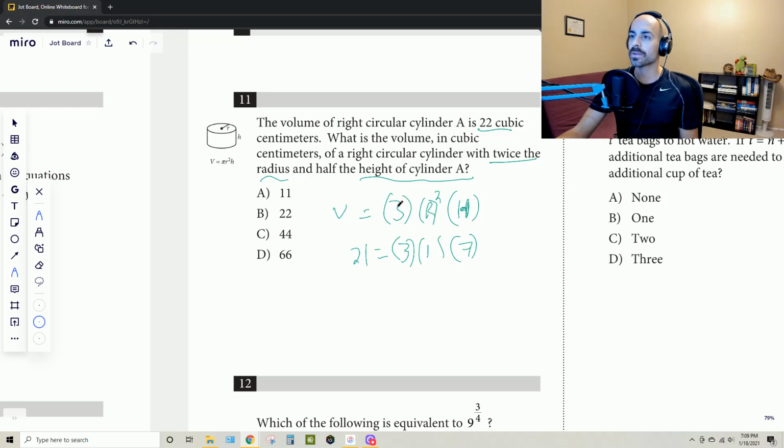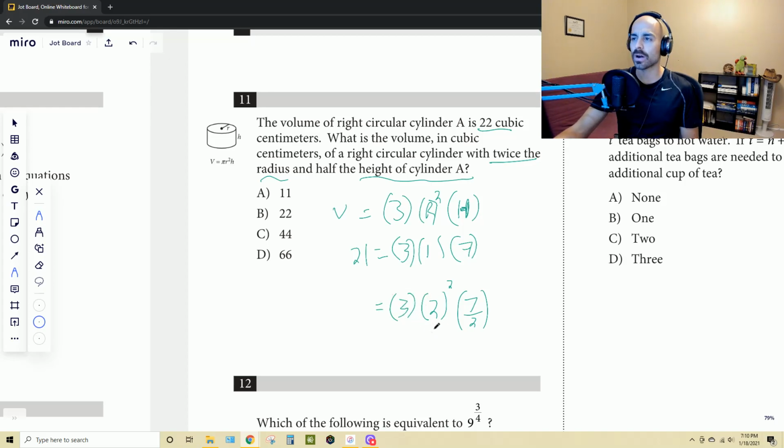Well, I'll make pi 3 just because it's 3.14. So that's close enough. And then the radius I'll make 1. And then the height I'll make 7. And that gives me a volume of 21. When I double our radius, that now means that this is going to be 2 squared. I halve the height, which I'll just do as 7 over 2. And then keep the pi. Pi is a constant, so that's the same.